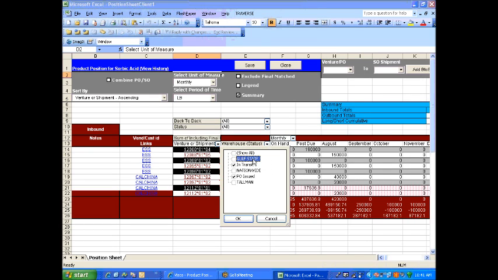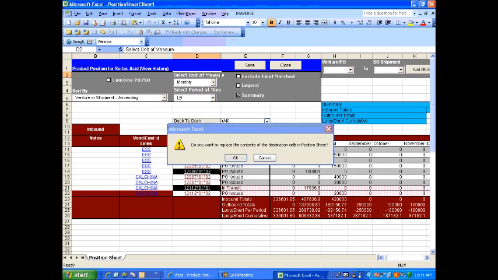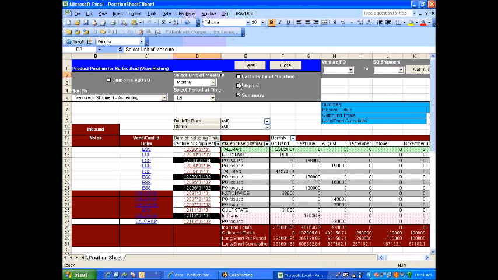Another thing you can do, let me show all here again, is in looking at inventory, if you wanted to exclude those things which are final matched, meaning when I want to look at my inventory numbers, if I've already allocated the inventory to someone, don't include that inventory in my totals, that will eliminate those inventory values. As far as the column headings go here, you can change these so that instead of being months, you can have them be exact days, weeks, or quarters, by this drop down here.